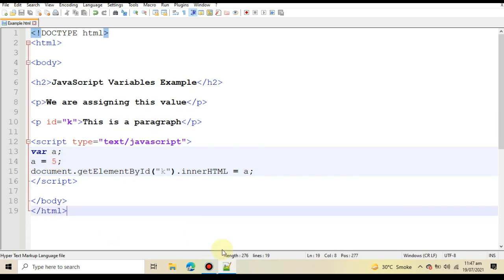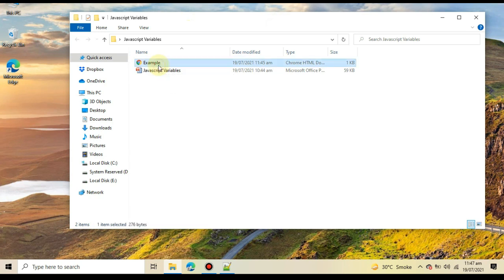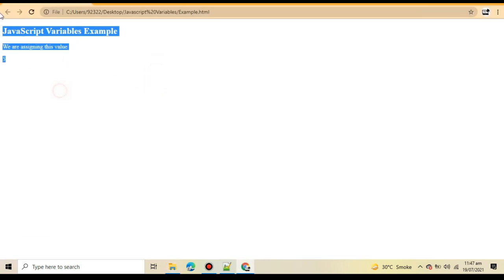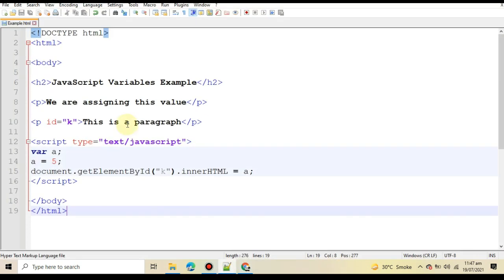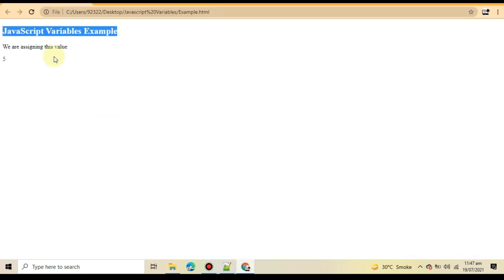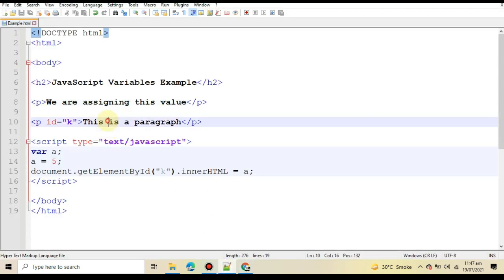So let's check our code. Here you can see that this is the code executed. First of all, this is the heading tag that I have written over here. Then there is a paragraph tag. We are assigning this value. This is the text, and after that this is a paragraph.